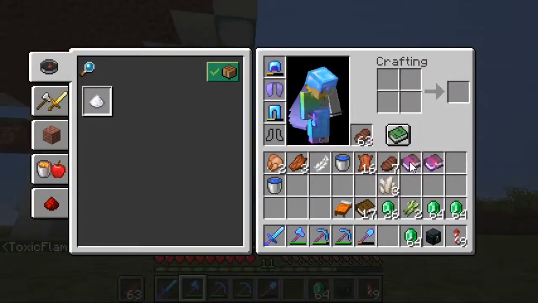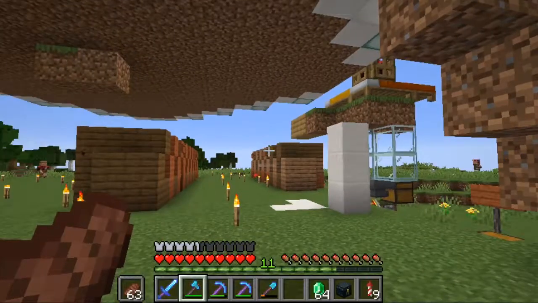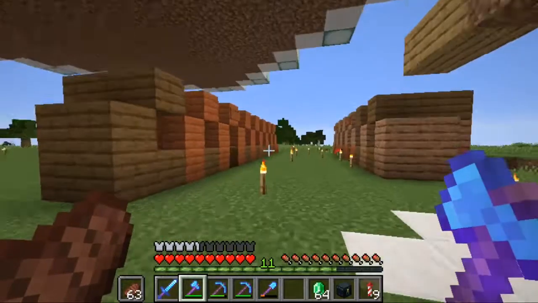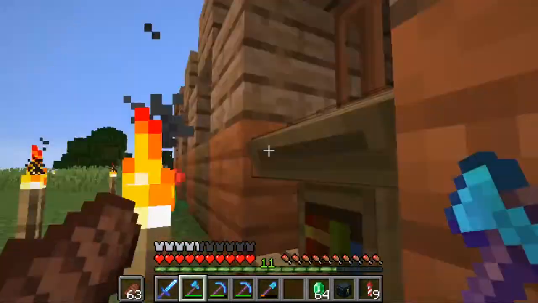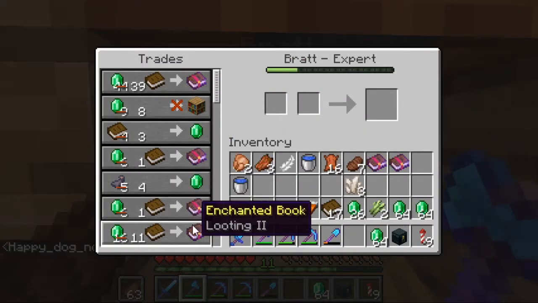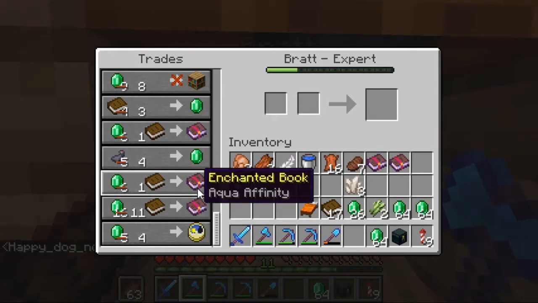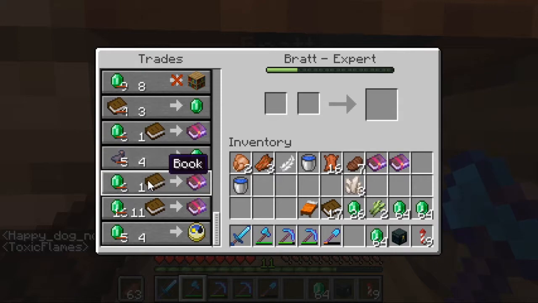I just bought 2x55 books from our village there. It was kinda expensive, but I think it is worth it. But yes, I've upgraded them all the way. Aqua Affinity is one good as well for 1 emerald.